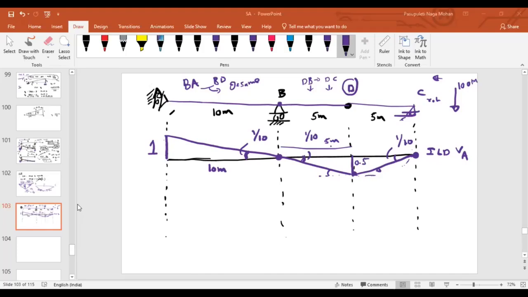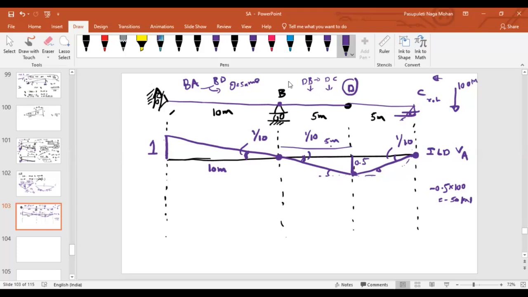In this case, you have to see the direction. Is the ordinate 0.5 in the negative direction or the positive direction? Towards left, negative direction, sir. It doesn't matter about the direction of the load, whether it moves right side or left side. What is the ordinate at point D? Minus 0.5 or plus 0.5? Minus 0.5, so minus 0.5 into 100 is minus 50. If it is positive, the reaction at A is upward. If it is negative, the reaction is downward.